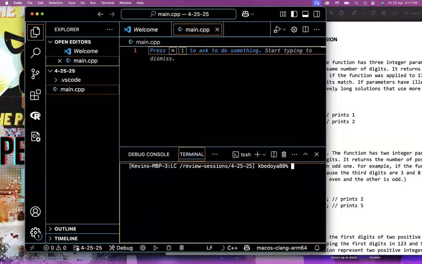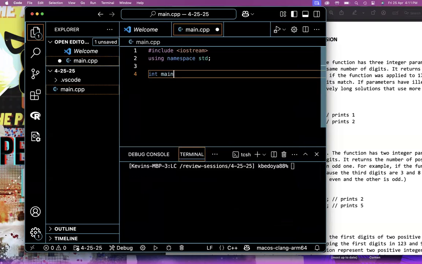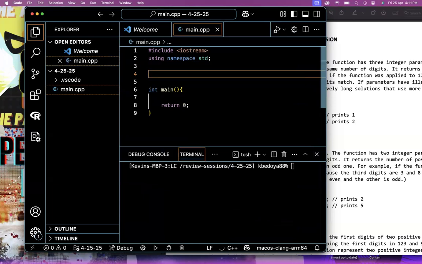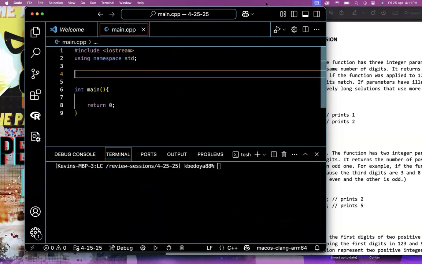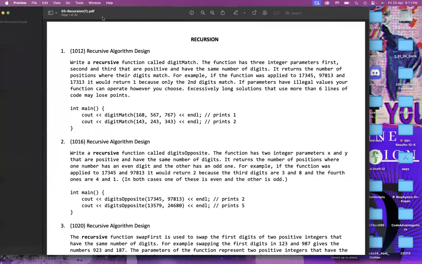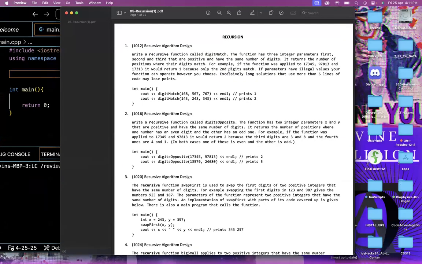Okay, so while you're preparing this, I'm just going to preface this by saying that when we're doing recursive functions, we always have two main parts: a base case and the recursive call, and it allows us to essentially call a function multiple times. Because of this, it's an effective way to loop through digits, like this problem over here. And we're going to be using the modulus and the division to get through different parts of the numbers.